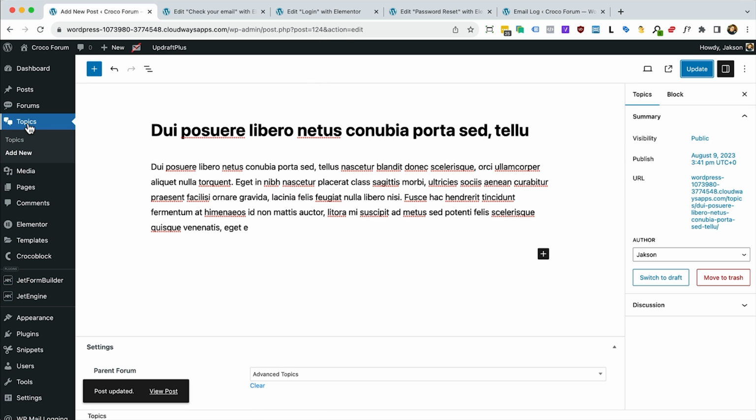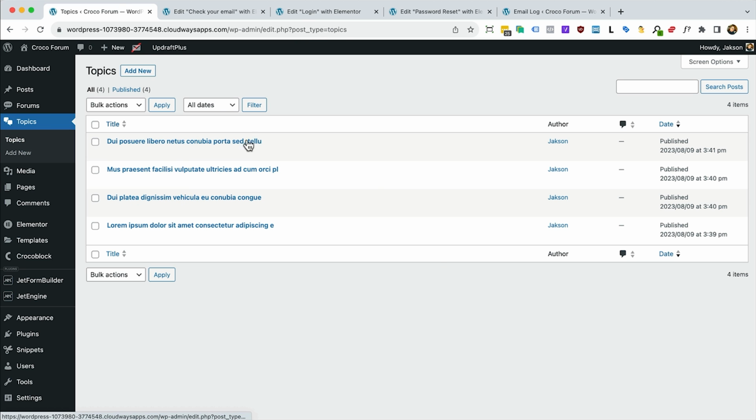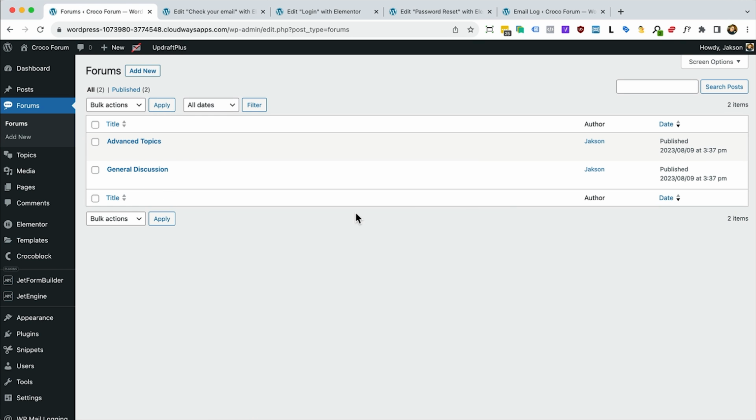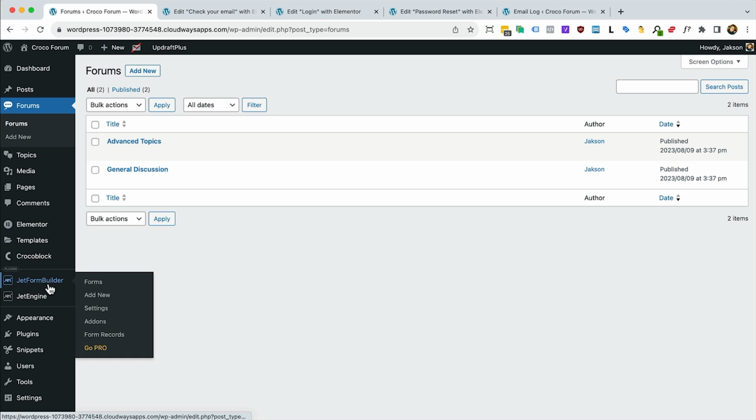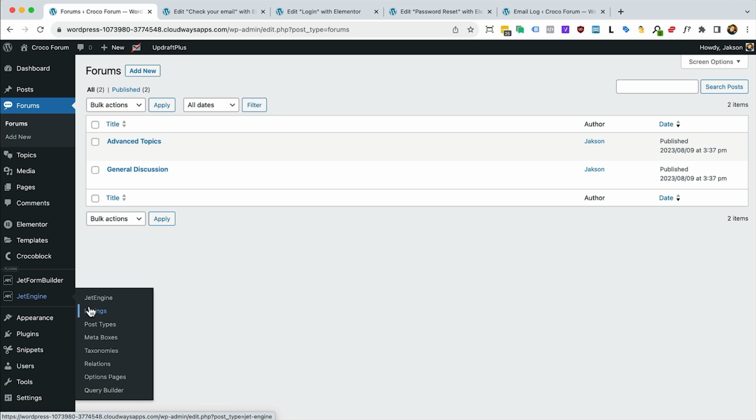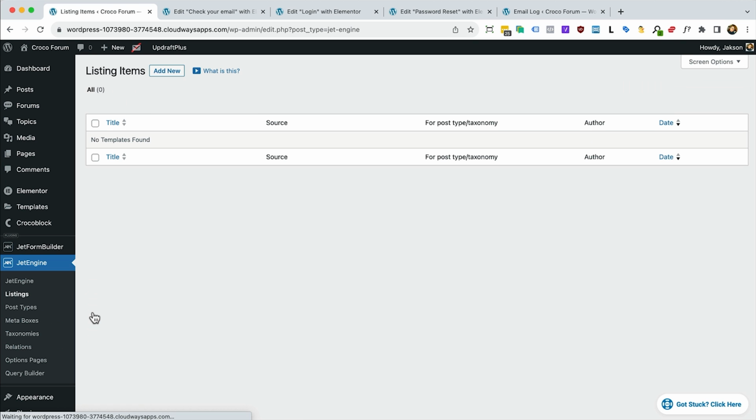So we've got those created now. If we go and look at our topics, we can see that we have indeed got a list of our topics. I'll show you later on how to add a column in here using JetEngine and a little bit of jiggery pokery to actually put a column in to show what forum it's attached to. So now we've got our forums and our topics. We can now go ahead and create the JetEngine listing items that allow us to display these on the various pages. So let's kick off with the listings for our forums and our topics in due course.